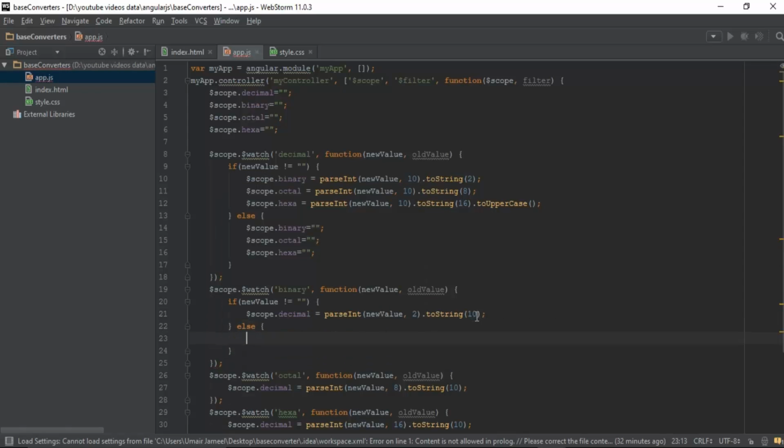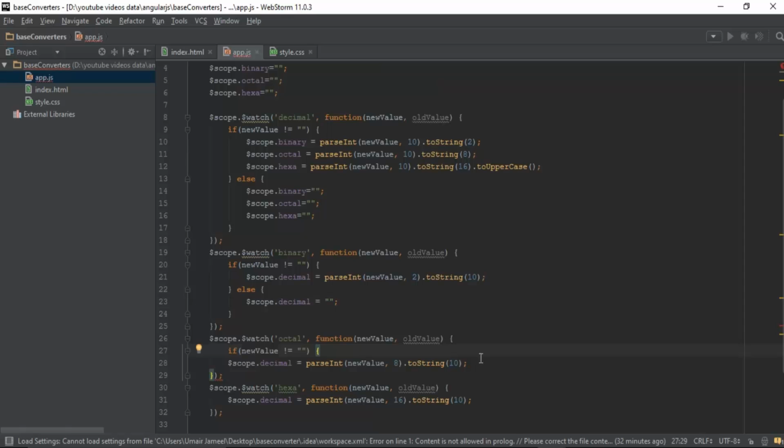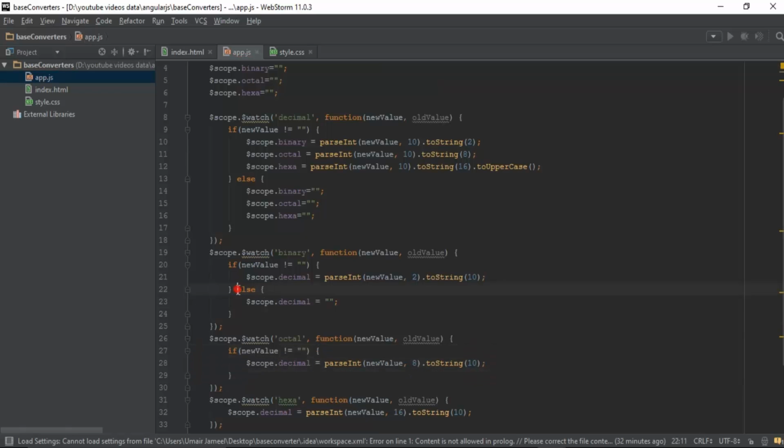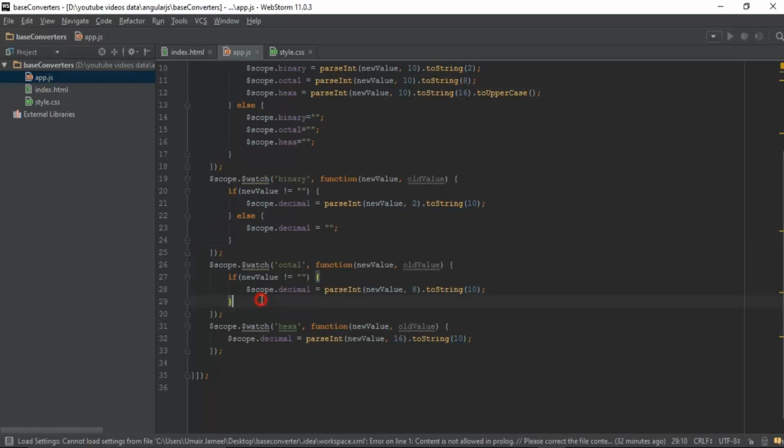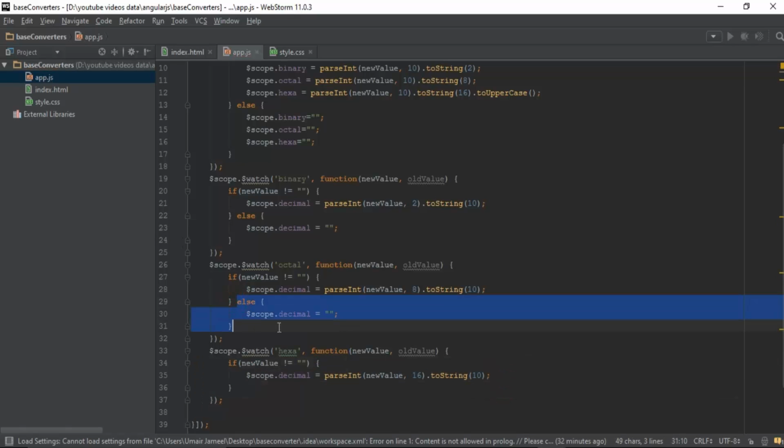Else, and I'm gonna write scope dot decimal equals to empty, and I'm gonna copy it and paste it right here. And same thing I need to do with hexa. Copy the else and paste it right here. So that's been done.